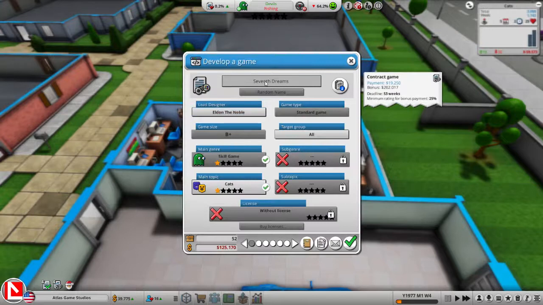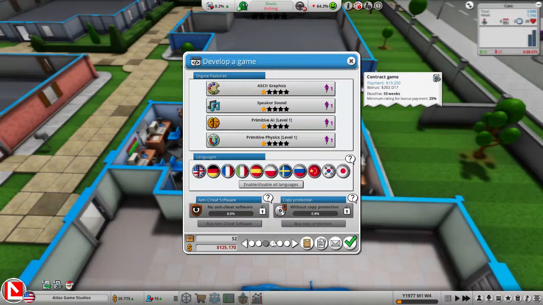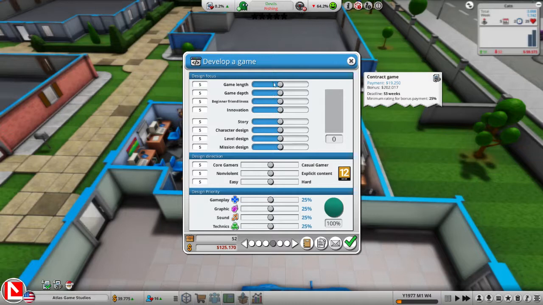do cats. Seventh dream, so, I mean, maybe it's about cats, 7 lives, 9 lives, whatever. Alright, so we're going to keep everything. We're going to go back through, because, I guess I reloaded. And we're going to put these sliders back where they should be for skill game. So we're going to keep that at 5, 2.